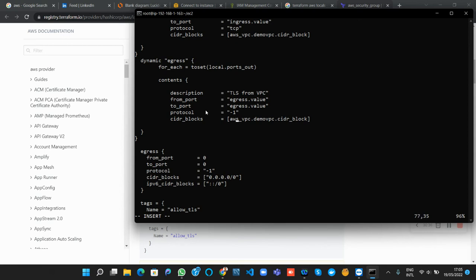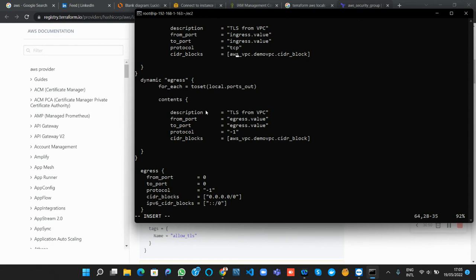then cidr block. Okay, so cidr block, I could use something like this. Let me see. VPC.